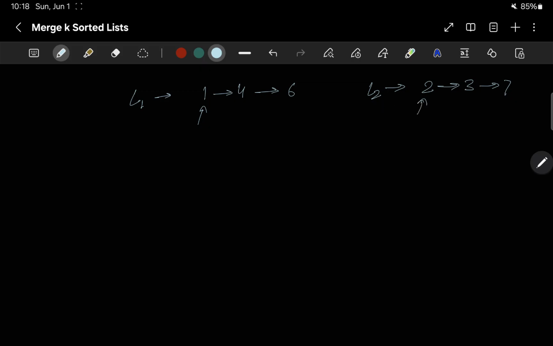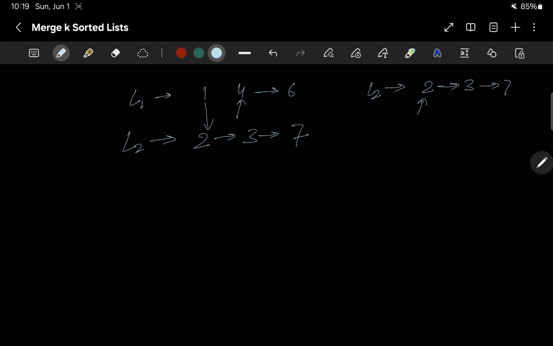Now we compare. 1 is smaller than 2, so we change the pointer of 1 to point to 2. Before changing the pointer we move it here.